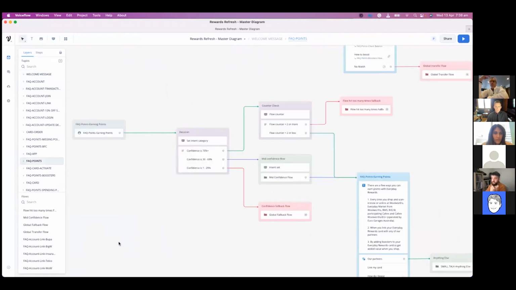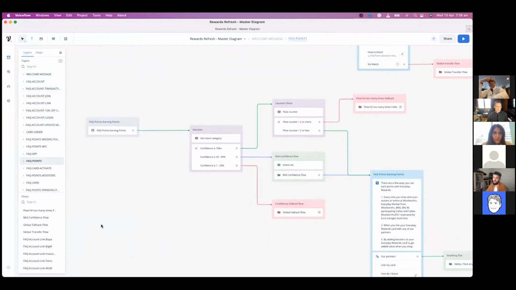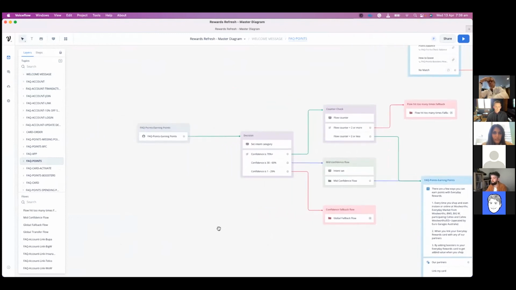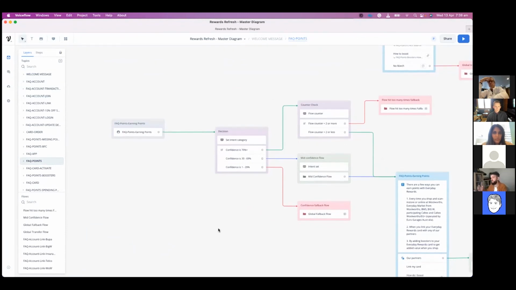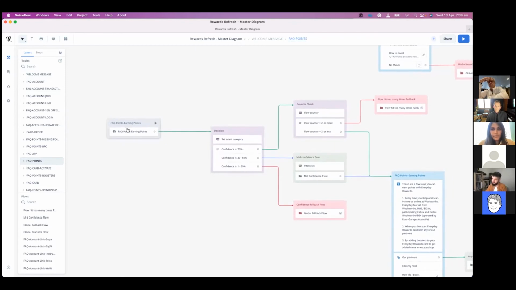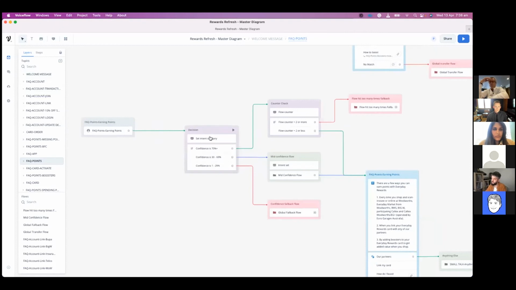This is obviously using all the new topics thing, which has been good. This bot, which you're seeing, is a completely redone bot of our rewards thing. The new topics thing's been really useful to categorize everything. So here we've got the intent, which for anyone who uses Voiceflow is kind of obvious. We've got our set intent category. The reason we have the intent category is in the global fallback response, we will go, I think you're talking about points, or I think you're talking about something related to your account, etc. So we use that at that point to trigger that response.